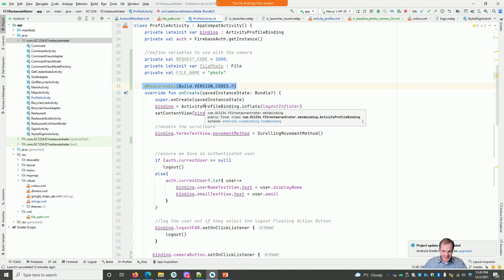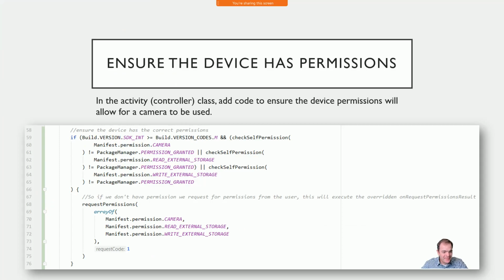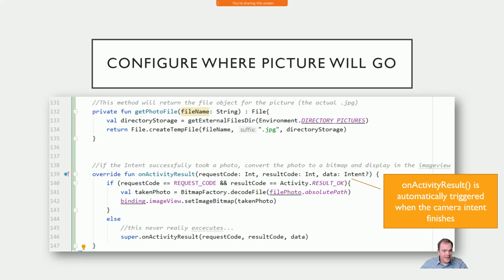All right, so let's continue through. So at this point, we've enabled our app to read and write to the file system. We've got a permission to use the camera. So we need to configure what to do with the pictures before we take them.